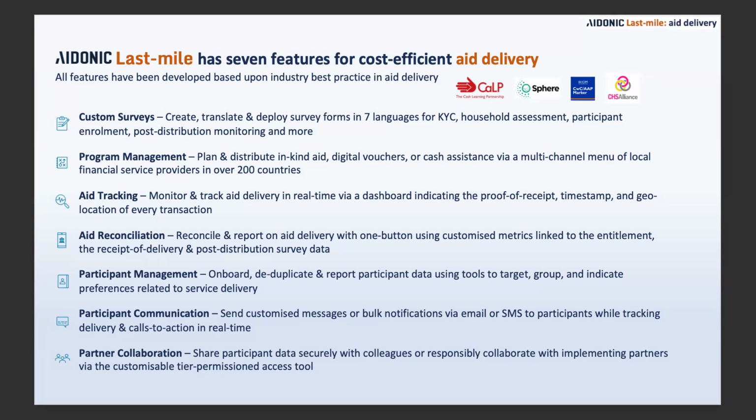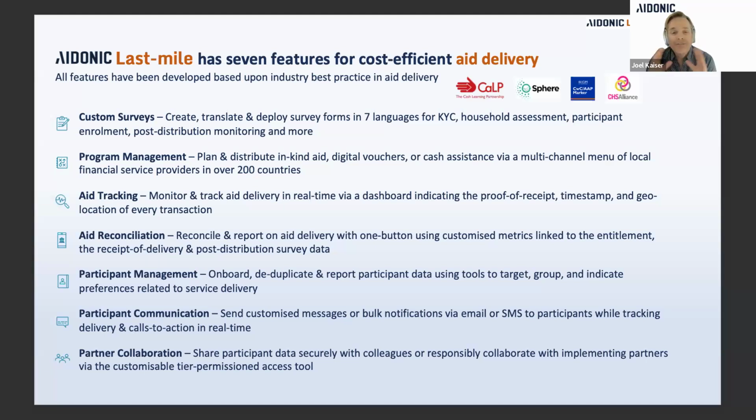Thank you. I see a comment from Rashid saying that FSPs are a pain that we learn to deal with, but the data management is very crucial now. This is something, Rashid, that we've heard many, many times, that there's a disconnect between financial service providers and NGOs. Oftentimes financial service providers don't fully comprehend the context of humanitarian cash transfers. So that's why at AIDONIC, we make sure that we solve it using technology.